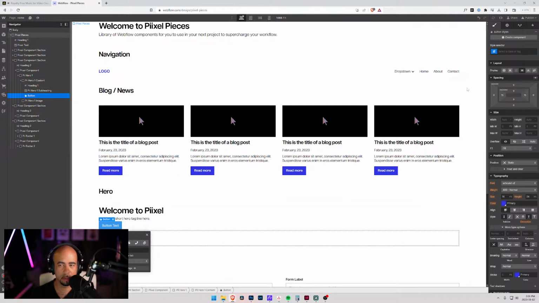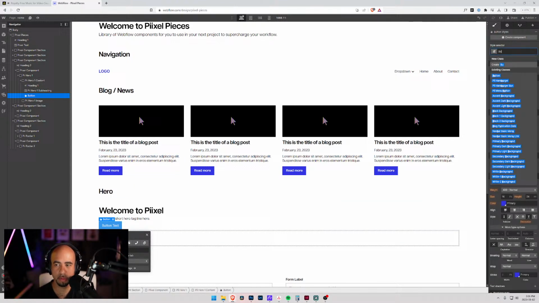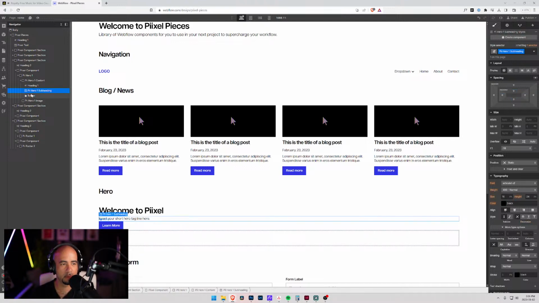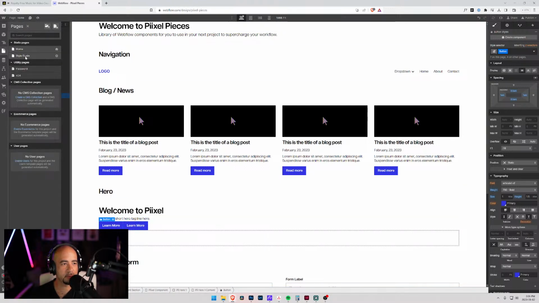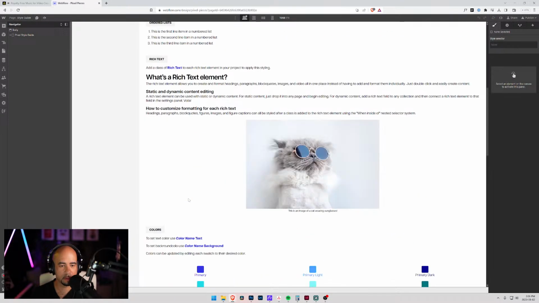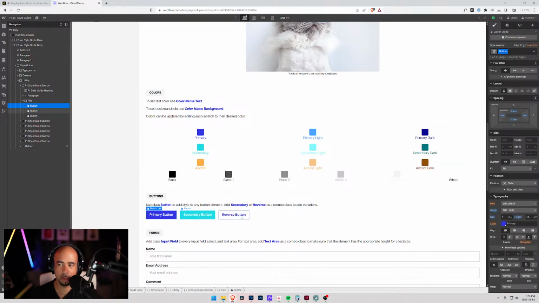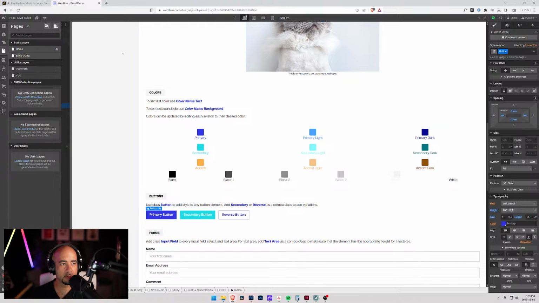And do we just call this button? Actually, let me look at our buttons here for a second. Yes. Button and then reverse.